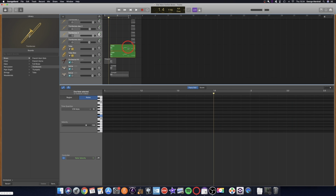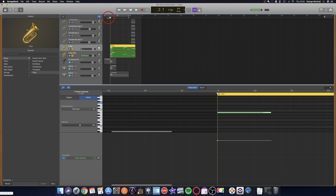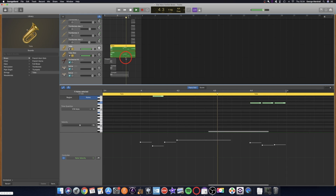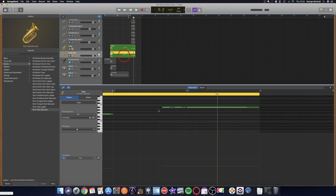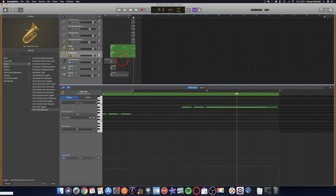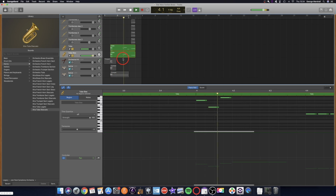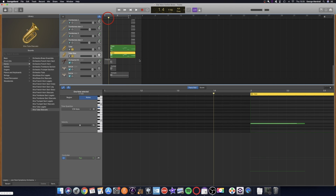I won't necessarily recommend shortening notes for everything. Just for this fanfare, it feels like the blanket detachment of the note works better, and you get a little bit more. Get away with more in here as well. Yeah, actually it worked better. I should have tweaked velocities after humanizing.